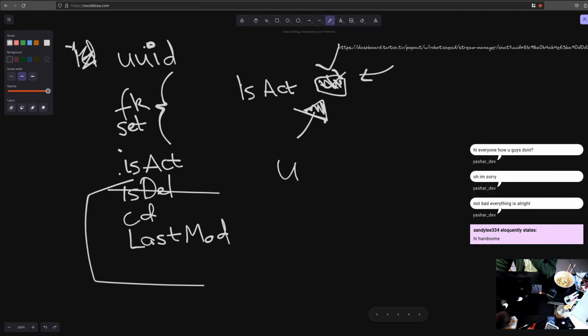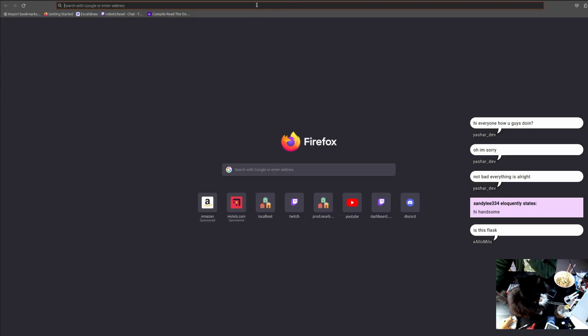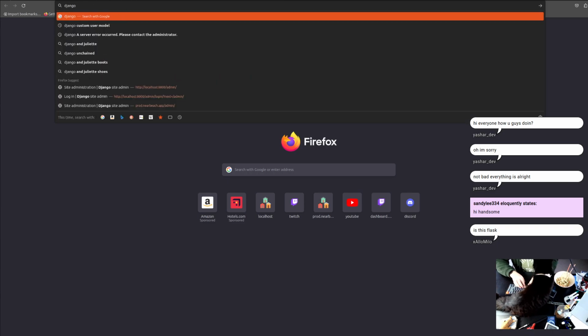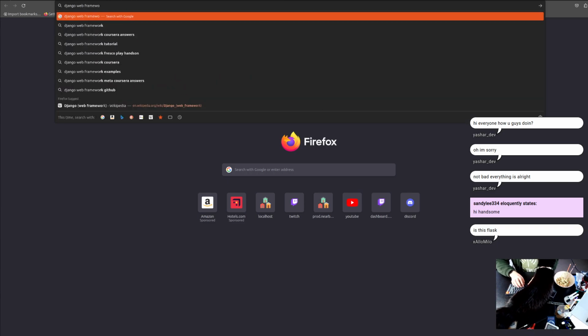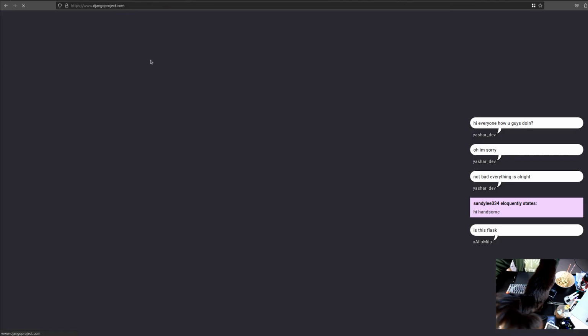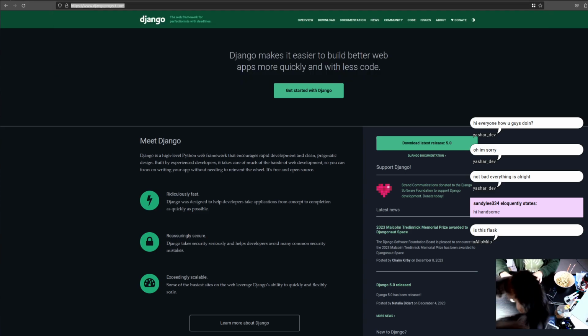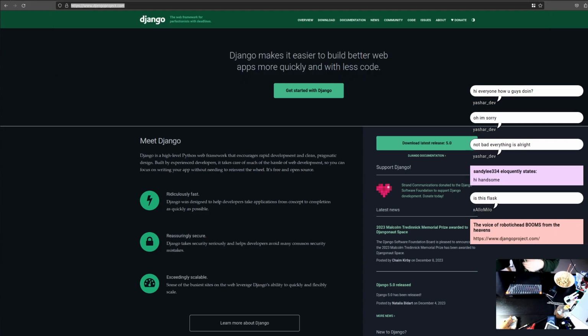Now I am not doing the, is this Flask? No, this is Django. It's the Django web framework. If you're actually interested, I'm working on an open source project management system called NearBeach.